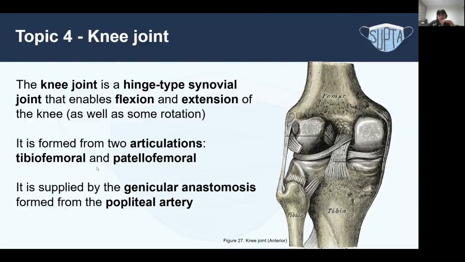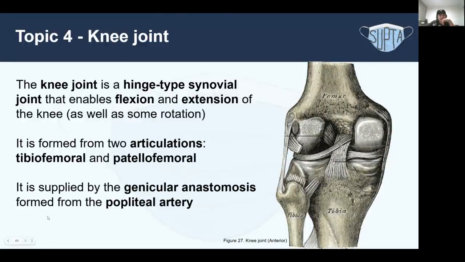It has two articulations instead of one. So instead of just the femur and acetabulum, you've got three bones and two articulating areas. You've got the tibiofemoral groove and the patellofemoral groove, because remember, you have the patella bone. You don't see it here, but you have the patella as well, and that forms the knee joint. Tibiofemoral is basically a groove that allows the tibia and femur to connect and articulate. Patellofemoral is for the patella and femur.